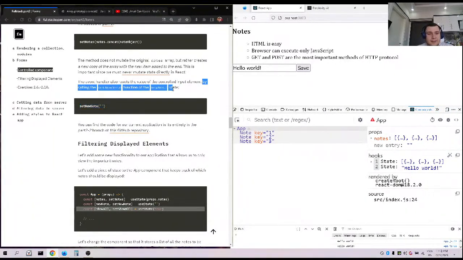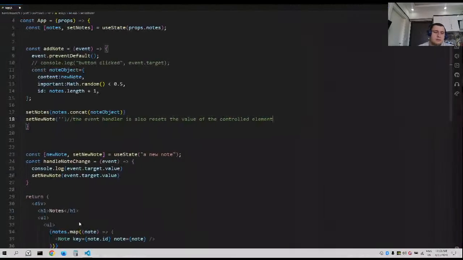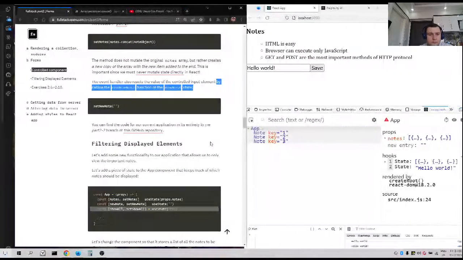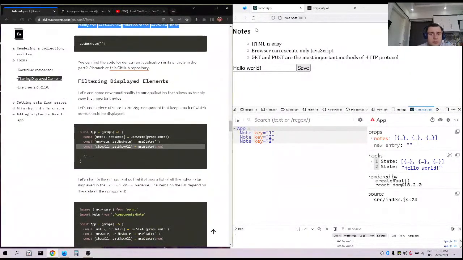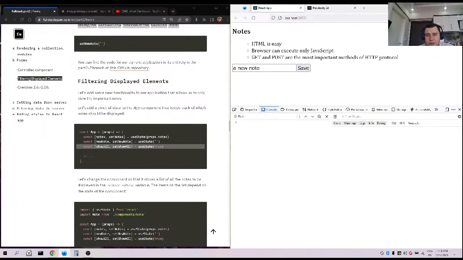By calling the set new node function. So what's gonna happen? Let's refresh our page. Let's go to console. Holy god, it's easy. Forms are easy.